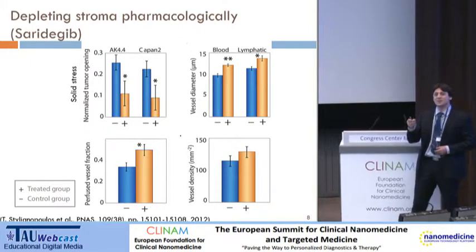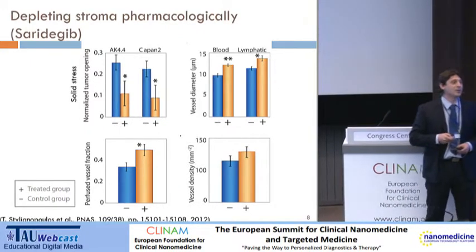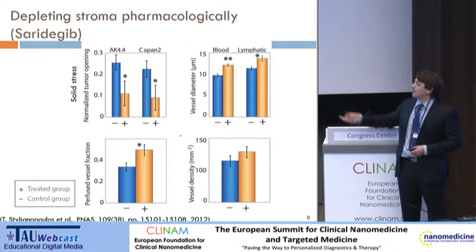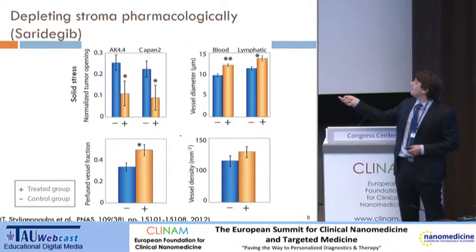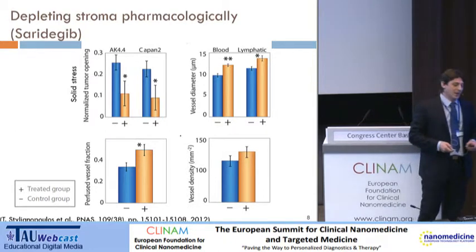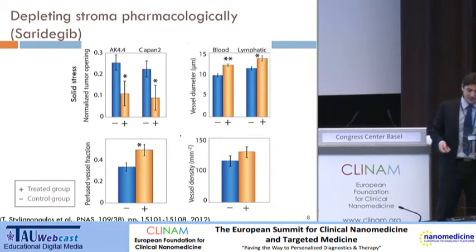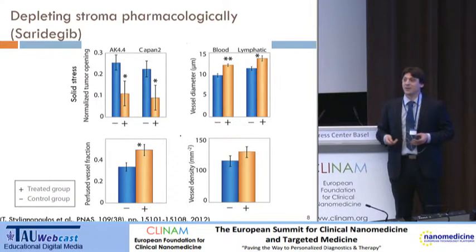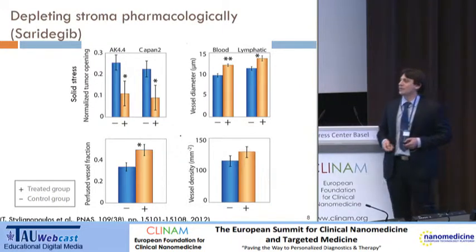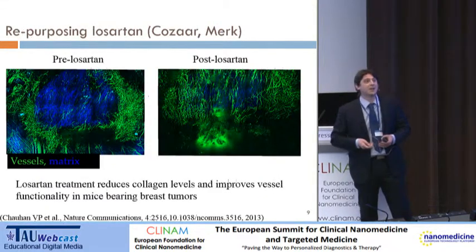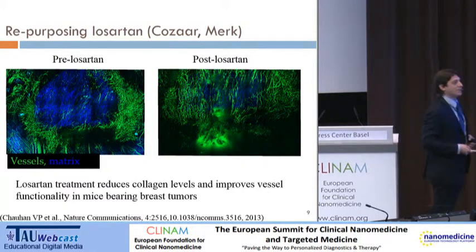And even this small increase in the diameter of the vessel, from principles of fluid mechanics, gives us a 47% increase in the fraction of perfused vessels without affecting the vascular density at all. So what this tells us is that the only thing this drug does is to open and make functional vessels that were compressed and not functional at all. The next step was, instead of using a drug which hasn't reached the market yet, to repurpose a commercially available drug that someone can get from the pharmacy shop, from the market.